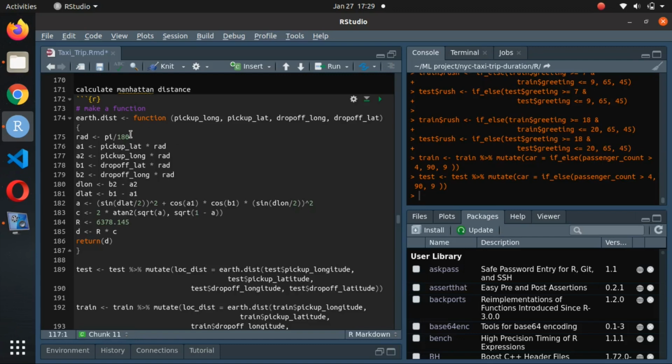What it does is measure the distance between two locations, meaning latitude and longitude and latitude and longitude. So there are 2 points. There is another option as well. First I try this function. If it does not work, then I will try other ways to measure the Manhattan distance.